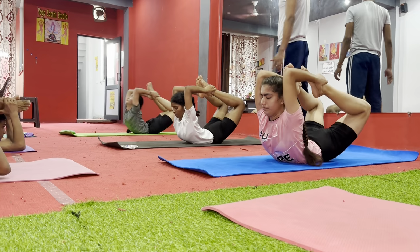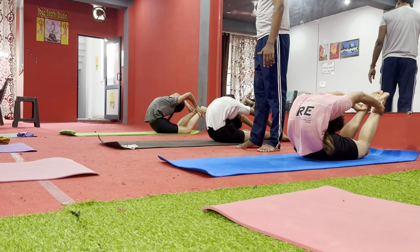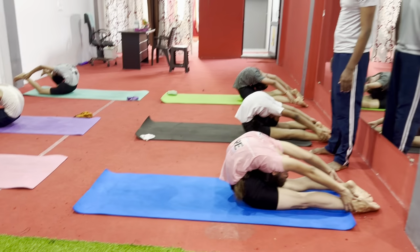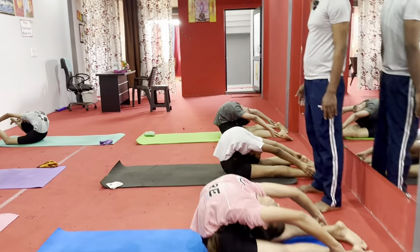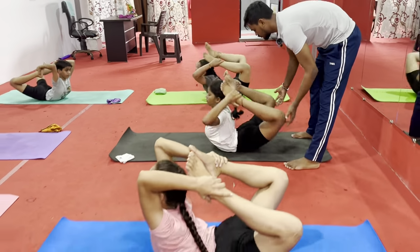Go back and maintain for 5 seconds, maximum stretch your body backside. Maintain, 1, stretch it more, 2, stretch more, 3, maximum stretch, pull your back, 4, 5, slowly come back. And come to the Lakarasana position. Try to stretch. Very good.